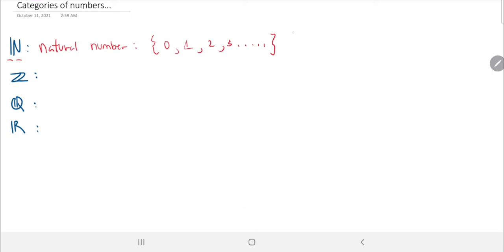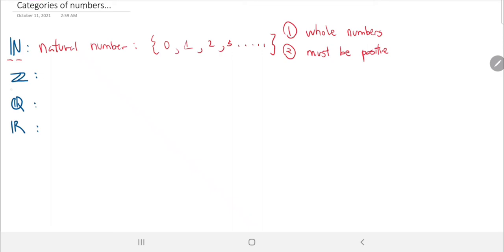Natural numbers are first of all whole numbers. What does this mean? This means that they cannot be decimals. It can be 1, it can't be like 2.5. Those are decimals. They cannot be natural numbers. It has to be a whole number. That's the first condition. The second condition is that they must be positive. They cannot be negative numbers. Any negative number is not a natural number. So the conclusion is that natural numbers are whole numbers, they're counting numbers, and they are all positive. They cannot be negative. So let's look at the next one.